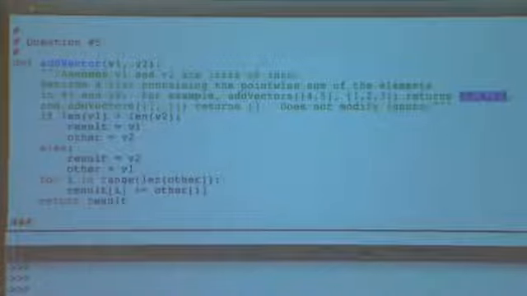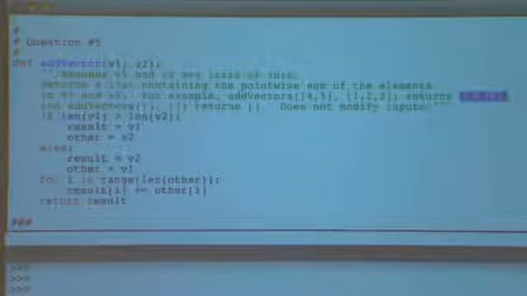So the first requirement is it returns a list of the pointwise sum of the elements. So that's the first requirement of the specification. And then it gives you 2 kind of implicit requirements. One is this example where it says, if I'm given 2 vectors, this is what I expect the return to be. In this case, the vectors are 2 different lengths. So it's also saying that your vectors are not always going to be the same length.